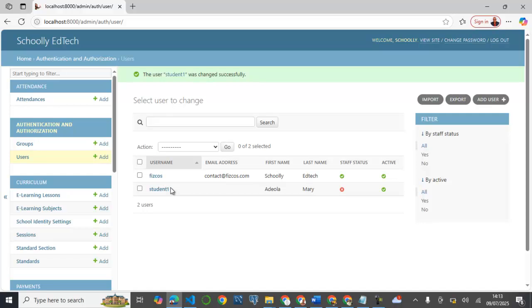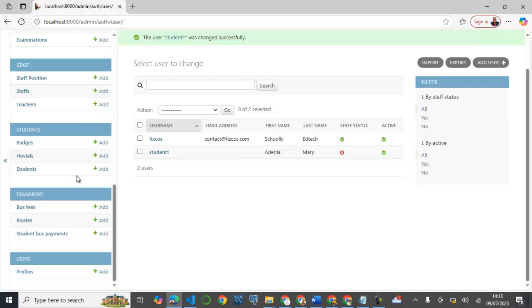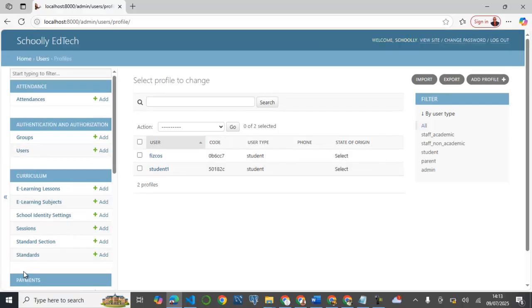So the first thing to do is to ensure that you register everyone that is going to use the portal first as users. If you scroll down to where profile is, by the left side of this menu in the modules, you will see user, you will see profile. Immediately I create this student, a profile is automatically created for that user. I just opened the profile page now. You can see student already has a profile. There is an automatically generated code, a 6-digit code that the system generates for that user. This code is for the system identification.